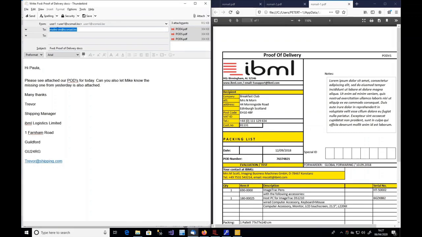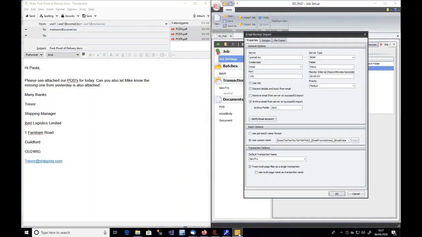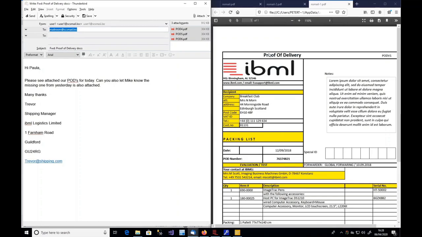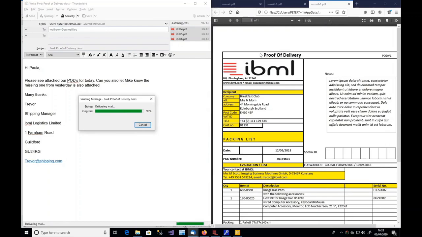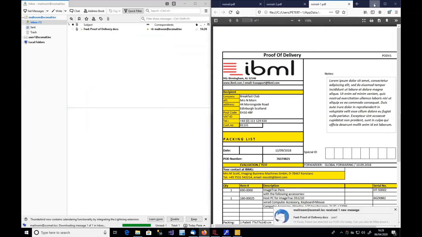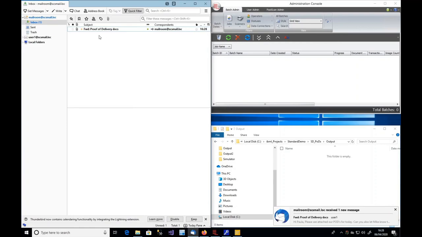This is a specific email address that we've configured the system to poll. So if we look at the setup tool, you can see that there's a mapping to that specific email inbox. That means that the system will automatically pull in emails once they arrive in that inbox. So let's get started with this process. And the first thing we're going to do is send the email through the standard email system. So there you can see the email being sent. And if we look at that specific mailbox that we're polling, we can see our email has arrived with its attachments waiting to be processed.